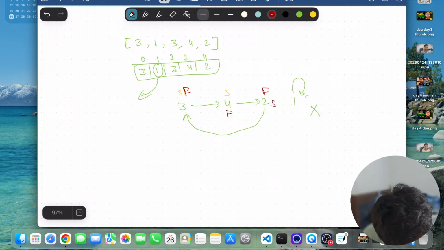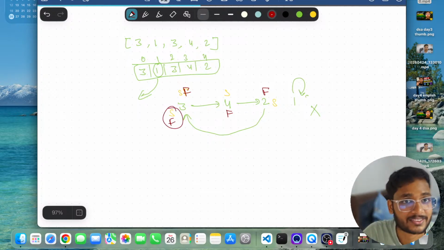In the second step, slow will come here, and fast will move again, one step, two step. So slow and fast both will point to the same location. So this is the latest update. It's okay, got it.